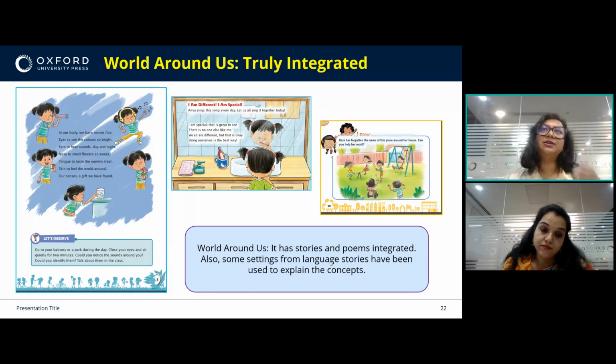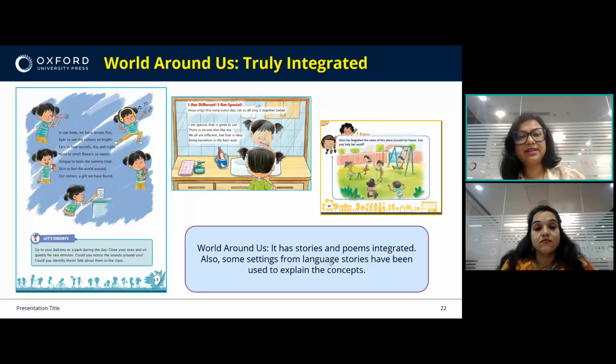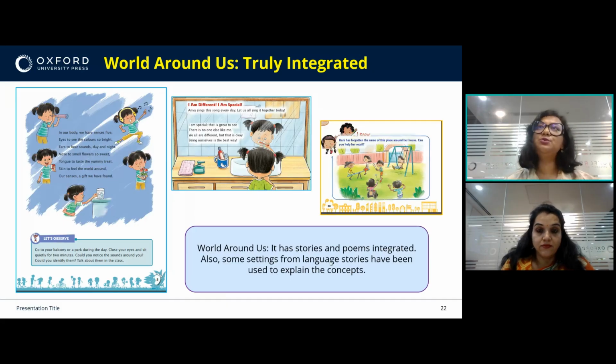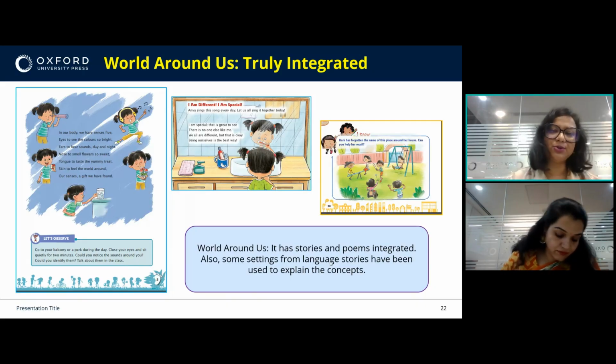Instead of explaining the concept in simple text, we have done it through a poem. So there is integration across types of text. English texts like poems and stories are blended into the different subjects, even maths and World Around Us, and the concepts are taught through these stories and poems to make learning more impactful and engaging for students.